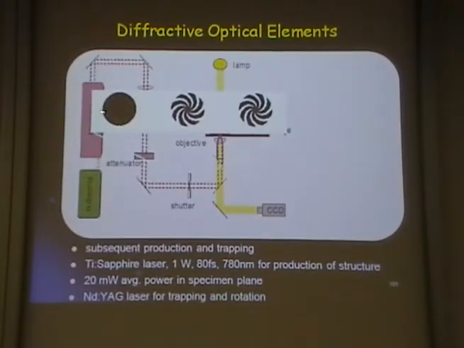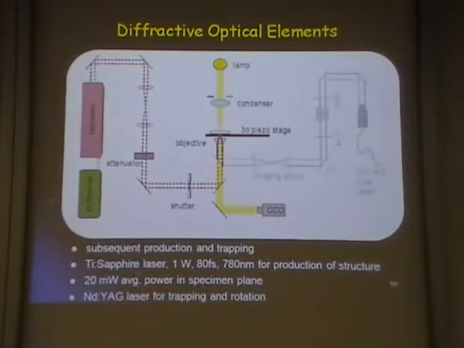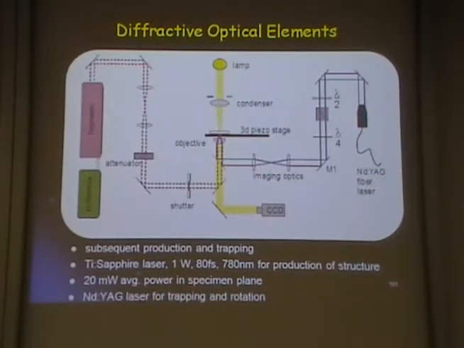So this time what we produce is a phase plate, a microscopic phase plate. In order to produce it, I have to program the computer, which lets me have the beam on and off in such a way that I can produce this type of structure in layers. I have to be careful how high the structure is so that I get the phase shift I want, and I also have to determine how many petals I need, depending on what sort of Gauss-Laguerre beam I want to produce. Once we produce that, the structure is sitting on my microscope slide, and then I come with optical tweezers and do my trapping.